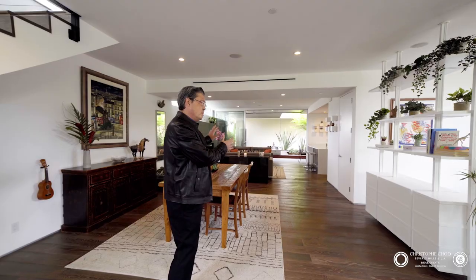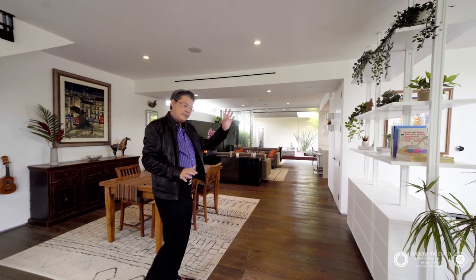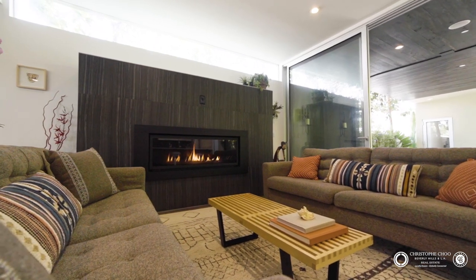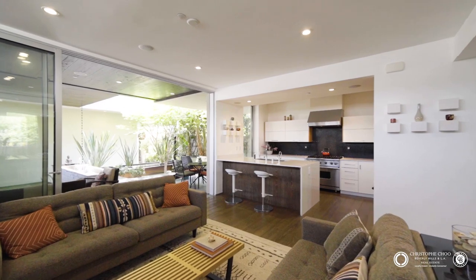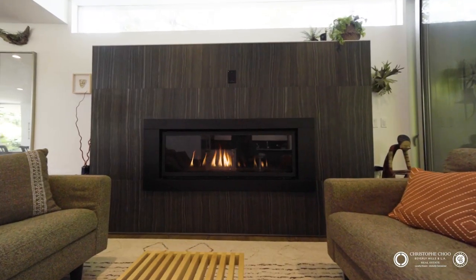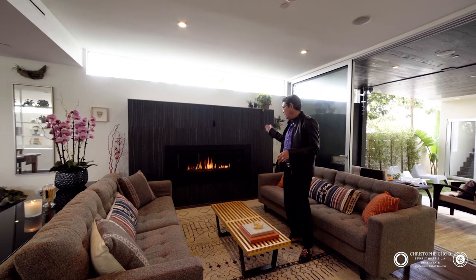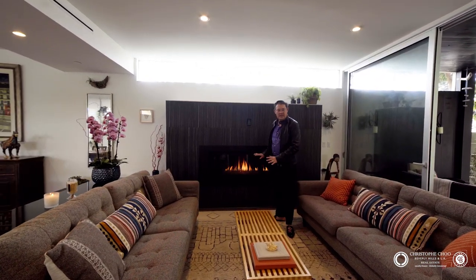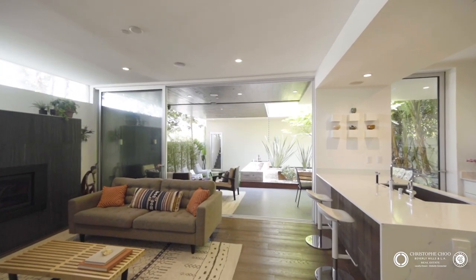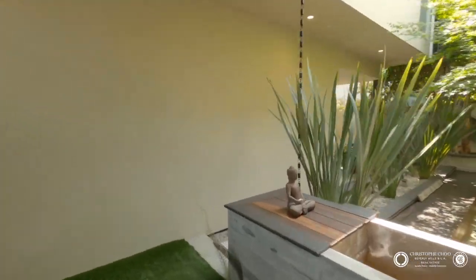You have this huge open room with the dining area, a family room or kids' playroom with a powder room. Coming into this terrific living area off the kitchen, there's this wonderful, very easy-to-use fireplace. Unlike a wood-burning fireplace, you just flip the switch on and off, and you can feel such amazing heat. You sit here with this open, expansive feeling inside and out — it's indoor-outdoor living, which is perfect.